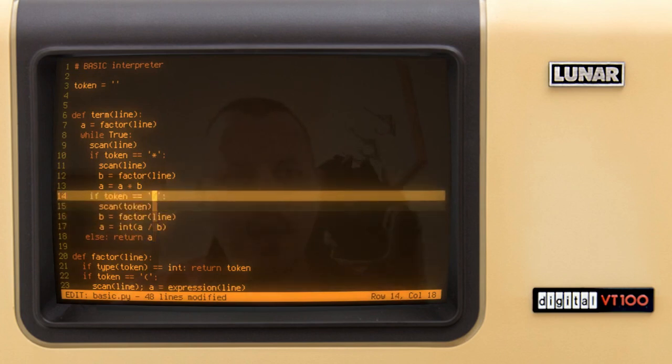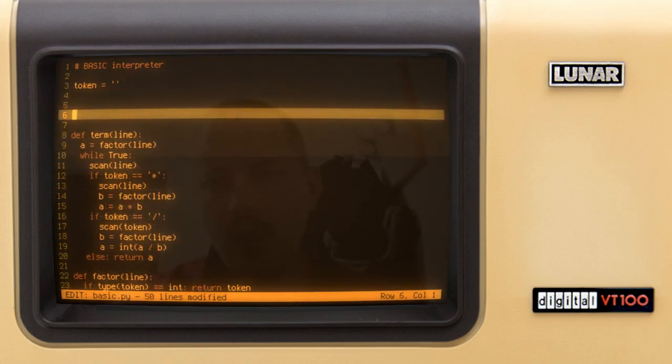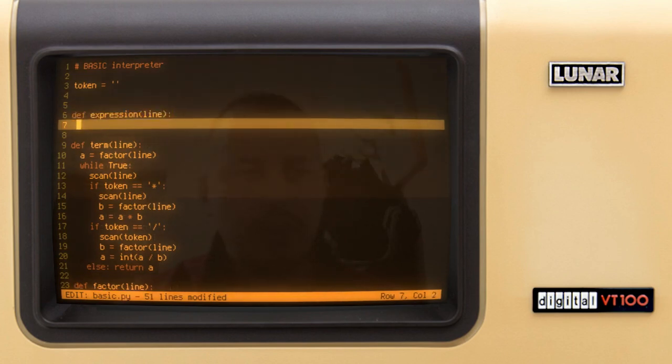Okay, now if we have two or more terms, we can do plus or minus operations with them, and that's the matter of evaluating the actual expression. So I can say def expression, and again it takes the line, and the structure is very similar, but now we say a equals, this time term and the line like this.